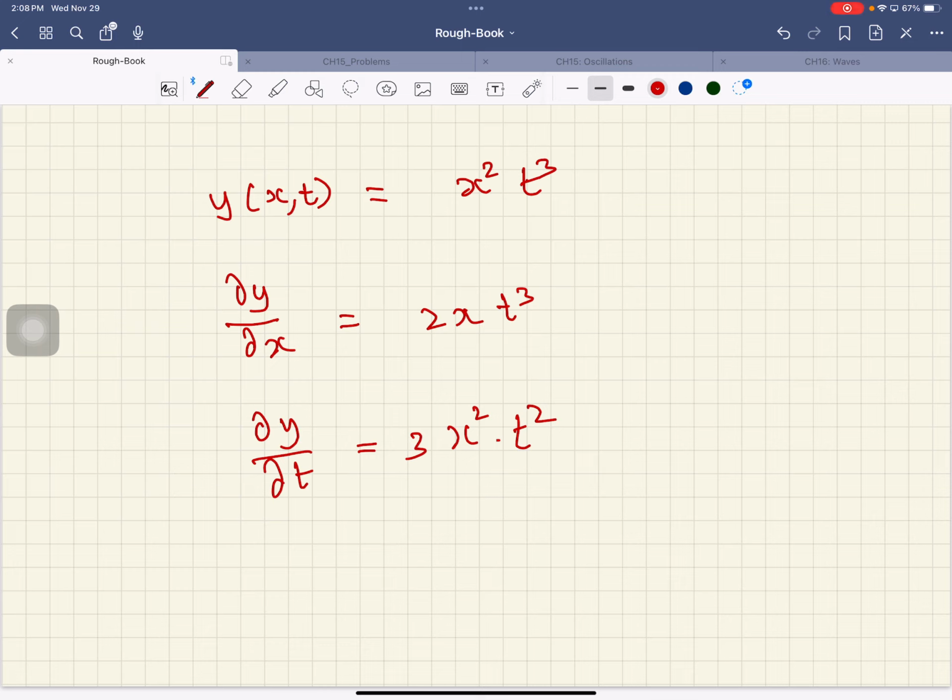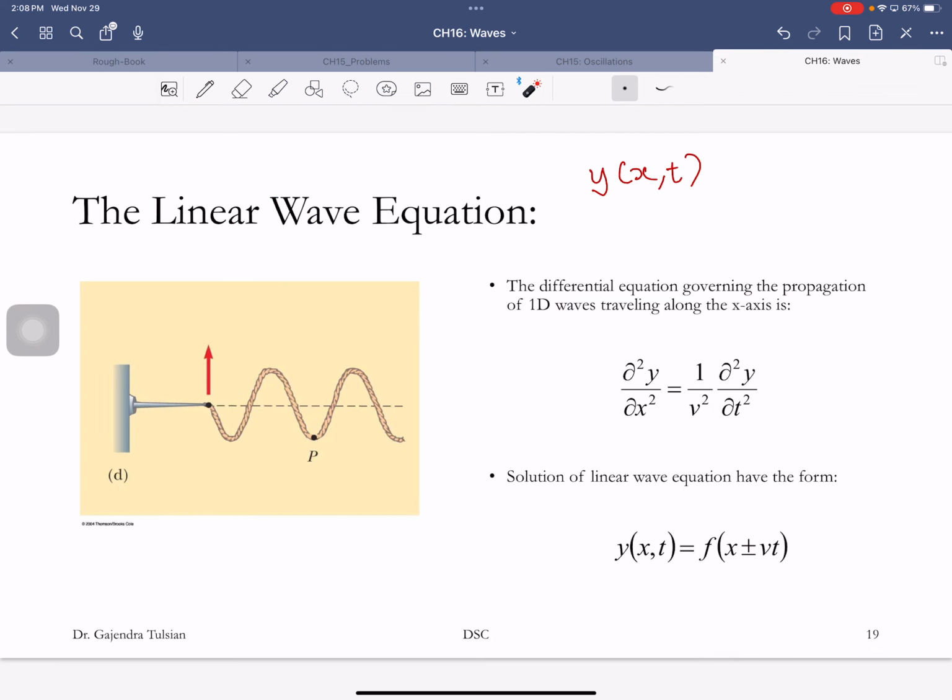So if you're going in the x direction, how does y change? And how does y change when you're going in the t direction? If you want to think of it that way. Now let's look at this equation. What the equation is telling you is how y is changing as you travel down in the x direction. That's the second derivative in the x direction. And that's related to how y is changing at a given location with time. Why the heck should they be related?